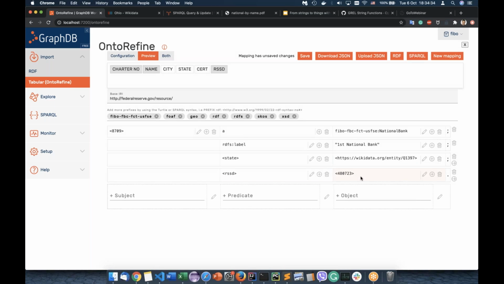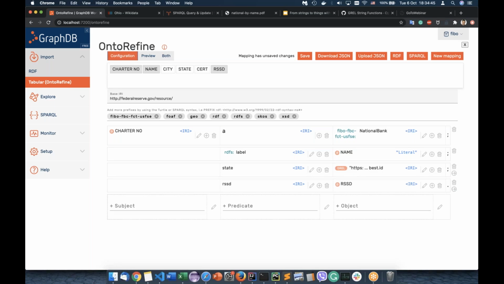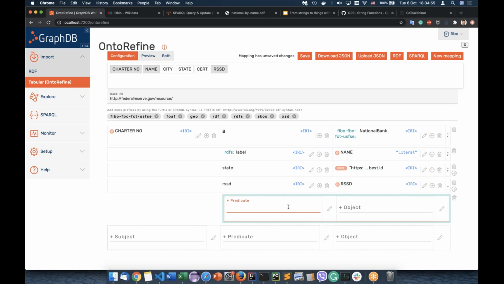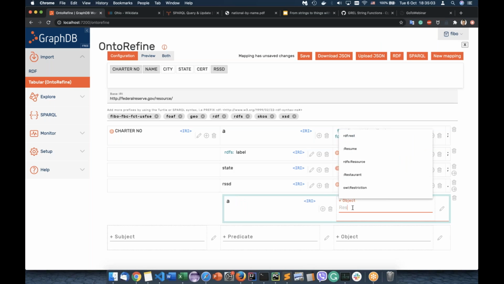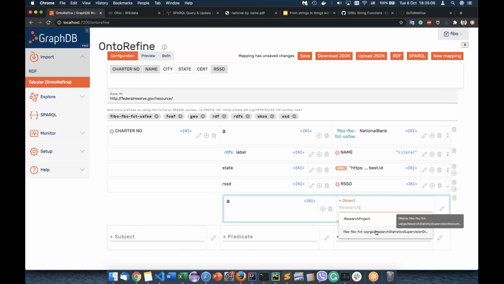And what appears here is that we have the RSSD and this type of a literal here as an identifier. So I'm going to go in the other mode to see this very clearly, but we see that this is an IRI. And here what I want to do is to add a nested triple, which is going to precise this in a more correct way because this is an IRI. And I'm going to say this is an RDF type. And I'm going to use from FIBO that this is the full name, which is the Research Statistics Supervision, whatever is the full name of this type of identifier.